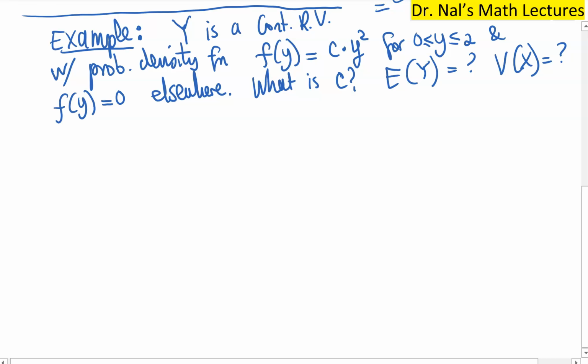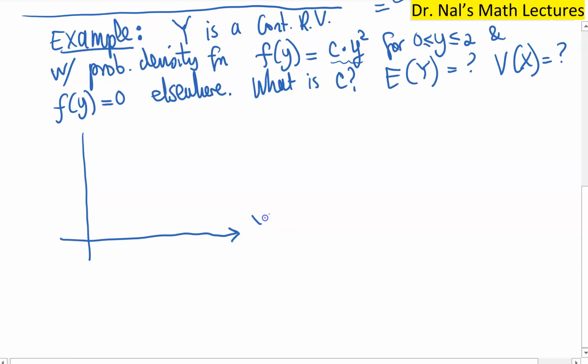Once we see the theory, obviously at the end we want to build Excel models to do it, but I wanted to make sure that I show the theory at least once so you can have an idea how it's going to work out. Because our probability density function f of y is c times y squared, the area underneath that curve, by the way, will look like this.